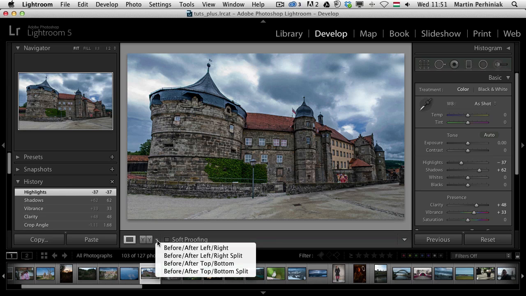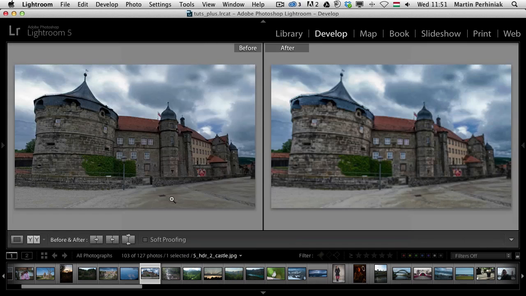So from the before and after views, we can choose 4 different ones. Let me just choose this one, the first one, when we see side by side the 2 results. Now, I intentionally used cropping because cropping is something that you won't see the before version of it, because Lightroom wants to make sure that you can easily match the 2 images. And if you use the big cropping or straightening of your photograph, then you might see completely different composition on the left and the right. So cropping is something that you won't be able to compare with this view, but for that you can use another feature which I'm going to talk about, and that is the virtual copy. But let's just concentrate on the before and after view for now.